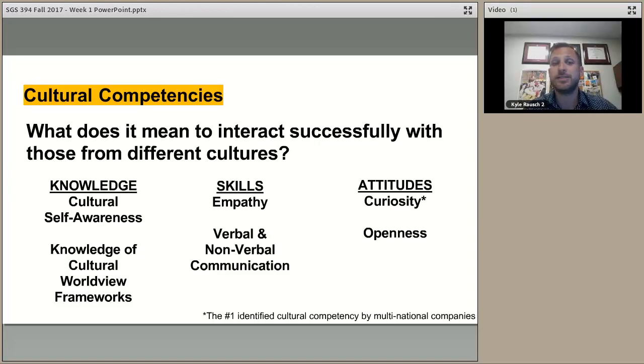It's important to note that Deardorff's framework illustrates that intercultural competence is a process, a lifelong process. There's not one point at which an individual becomes completely interculturally competent. Thus, it is important to pay as much attention to the development process of how one acquires the necessary knowledge, skills, and attitudes as one does to the actual aspects of intercultural competence, and as such, critical reflection becomes a powerful tool in the process of intercultural competence development.